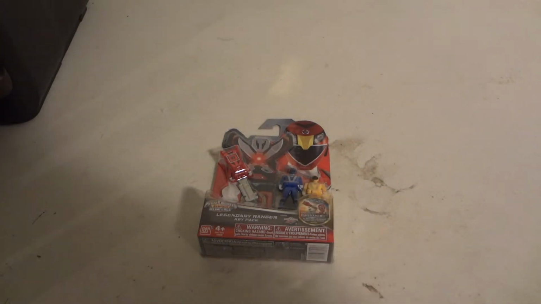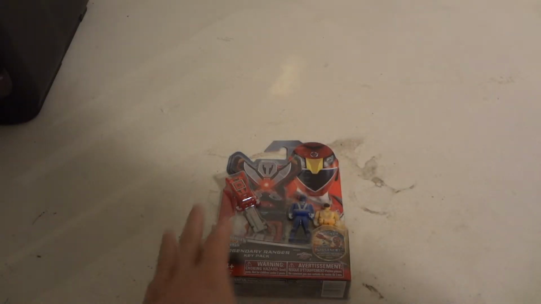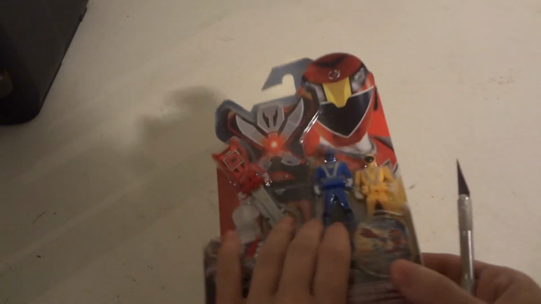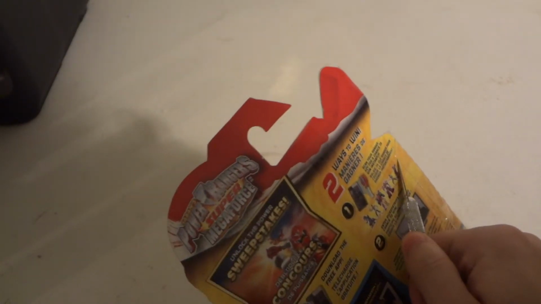But anyway, let's get onto the unboxing of Power Rangers Super Megaforce Legendary Ranger Key Pad, Super Sentai GO-ONGER, or here in America, Power Rangers RPM, which did not make any sense at all. I mean, you had Zords whose eyes could move. I don't even remember what the Red Ranger's one was. Was it Ego or something? I think it was Ego. To me, it looked like Ego.